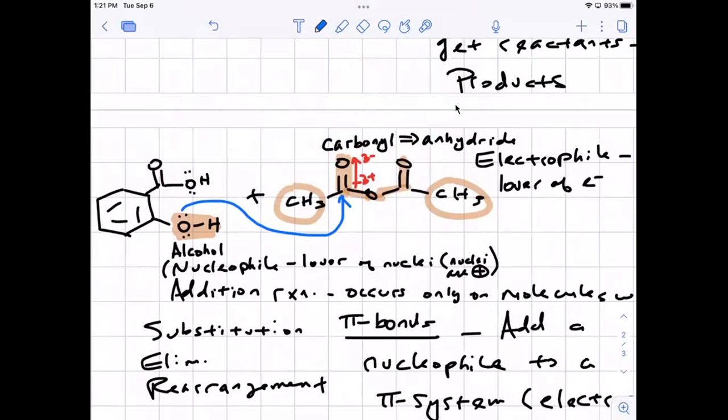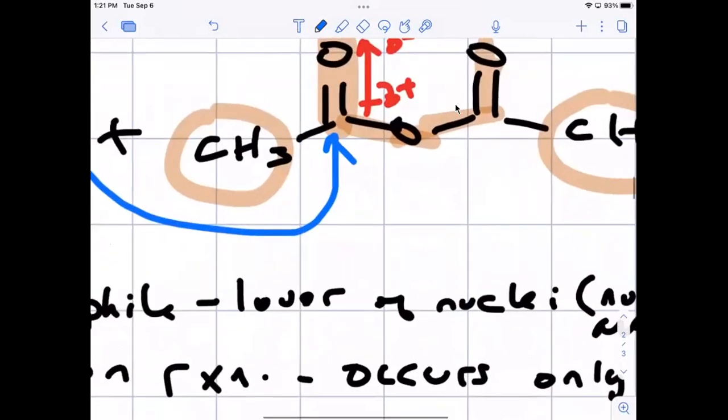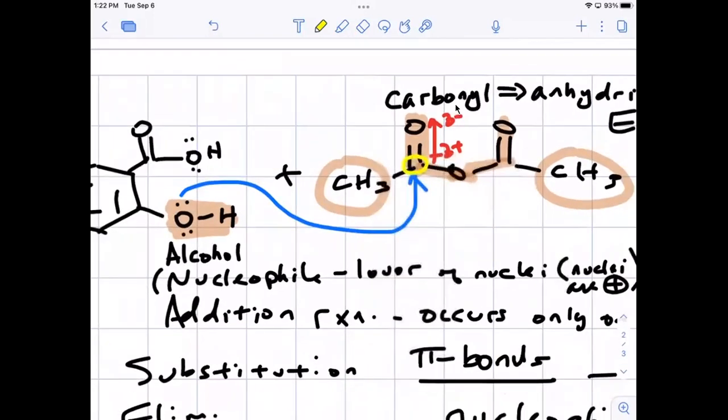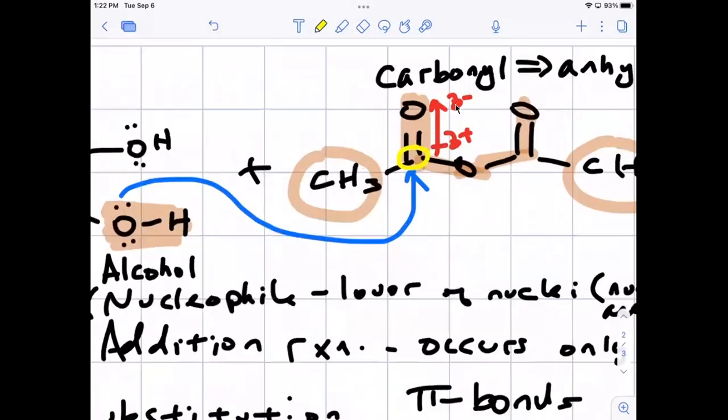If I leave that how it is, what would be the problem with this carbon right here? Anybody? How many bonds can that carbon make? 4. If I don't change anything, and the arrow is indicative of me making a bond between oxygen and that carbon, how many bonds would that carbon have if I don't change anything? Speak up again. Say that again. Sorry. It'd be 5. It'll be 5. So when I attack this pi system, right, I need to break a bond.